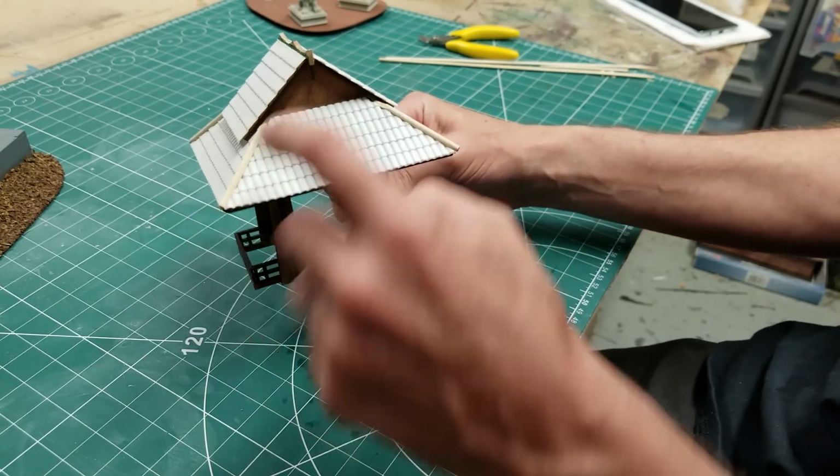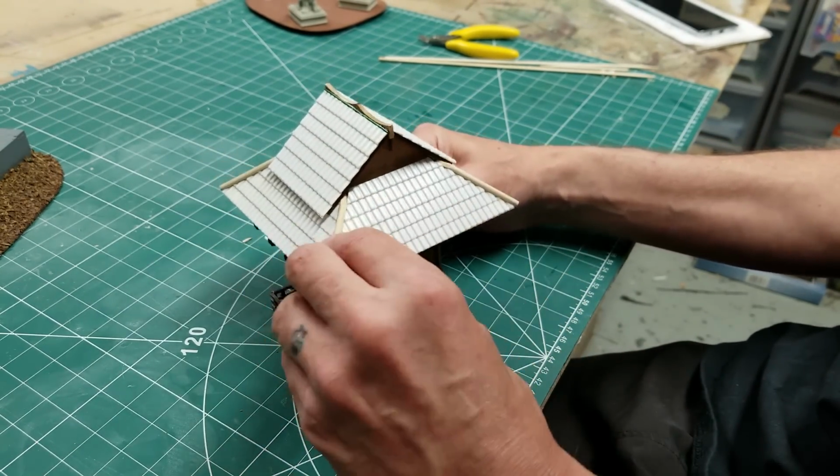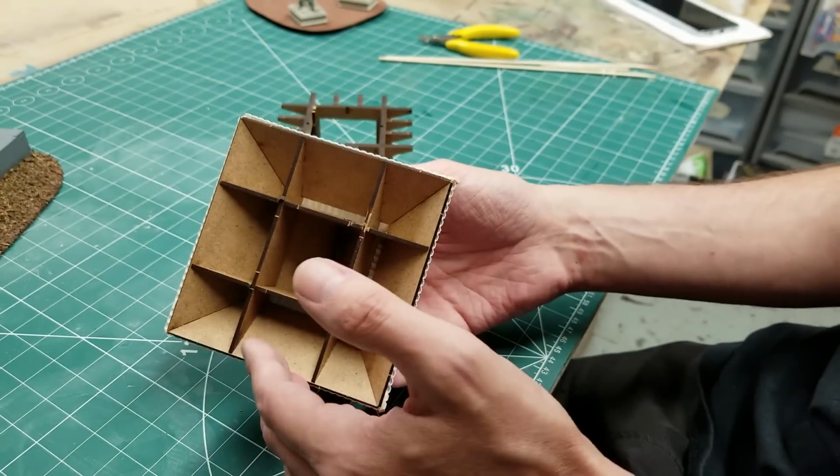So there we have it. Same with these, basically just glued them in place with some PVA, just covered them over, and they are nice and sturdy. So there we go.